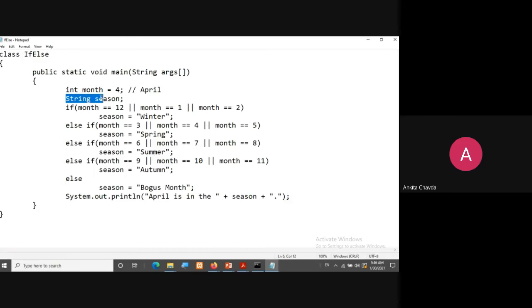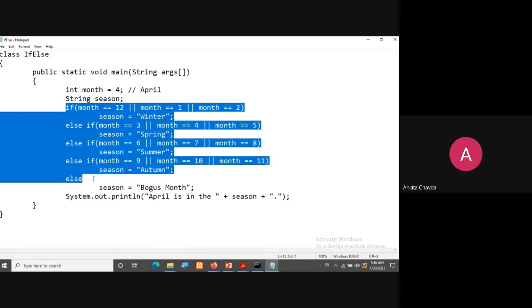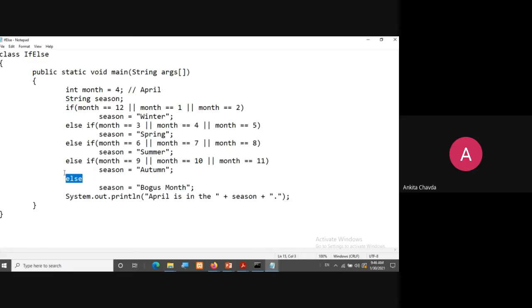And here I'm having a string season. The season is what? That I just need to check. So here we are having more conditions. We have used over here ladder if else, right? That here your if will be included, your else will be included, your ladder else if will be included. So in single program all will be here.